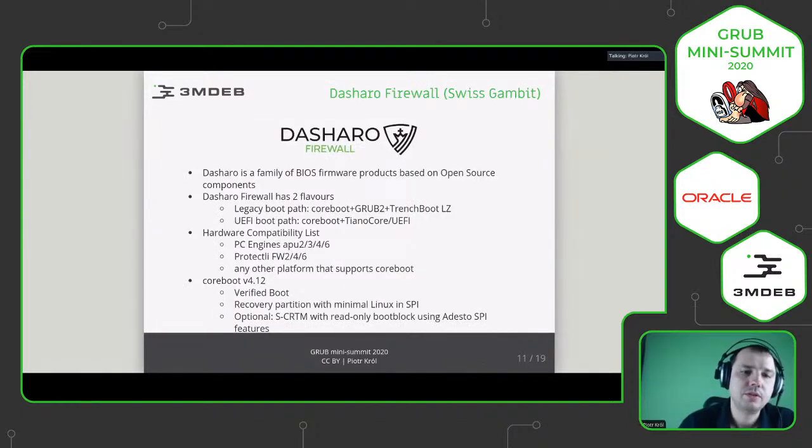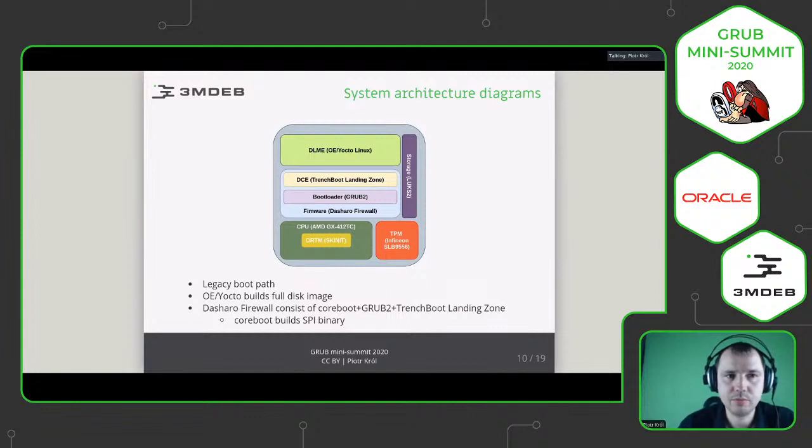So maybe there are people that try to standardize event log creation, and there are some documents, but to be honest, vendors, OEMs, IBVs, ODMs do not use that. And if you look at, for example, ASRock or Supermicro event log, it's hard to understand what's going on there. It's a complete mess. There is no way to decode that in a sensible manner to understand what exact components of proprietary firmware were measured. So the format and how you put data there is standardized, but what you put into that data is not standardized. We saw many times garbage in the event log. That's why I'm saying whatever you put there is not standardized.